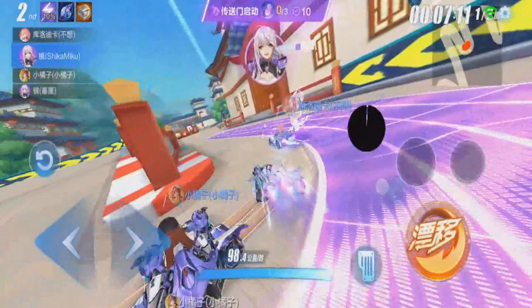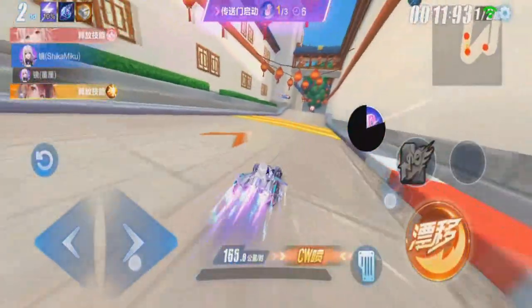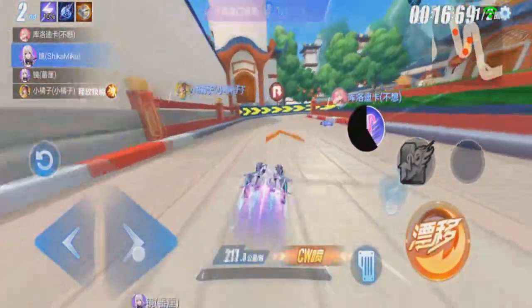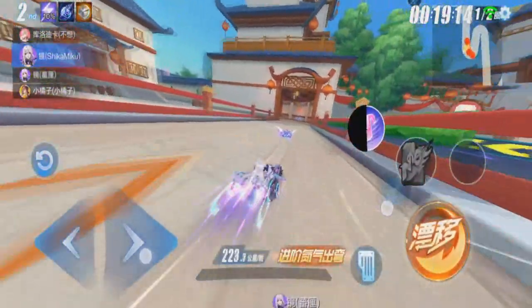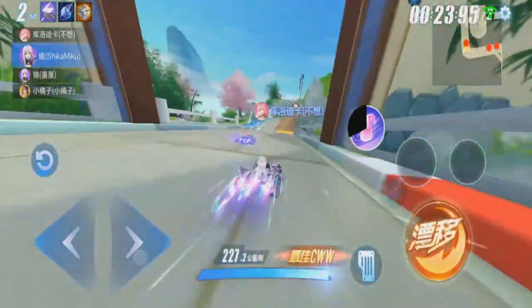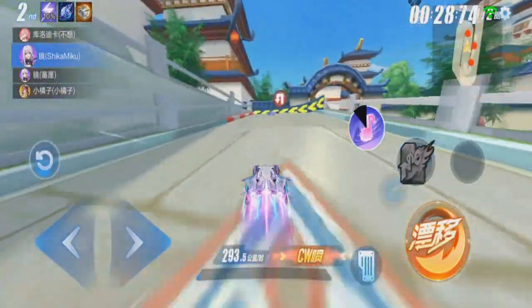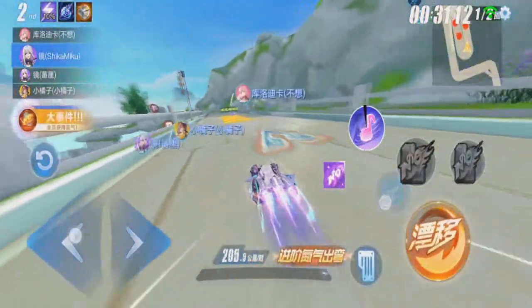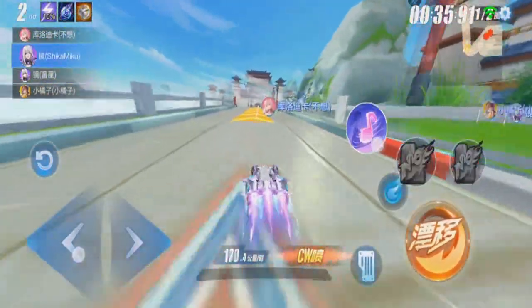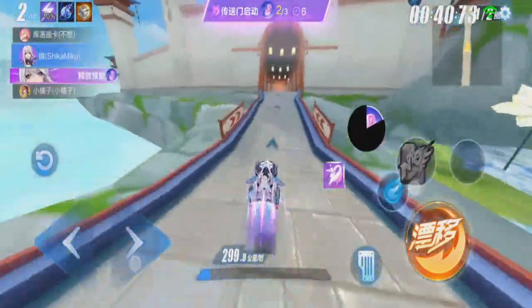Okay, I need 1, 2. Oh, damn it, someone else took it. Yeah, cannot, doesn't count when I take the other Miras. I want to activate, but Claudica's in front. Okay, try here. 1, 2. I thought I got 3. Damn it.